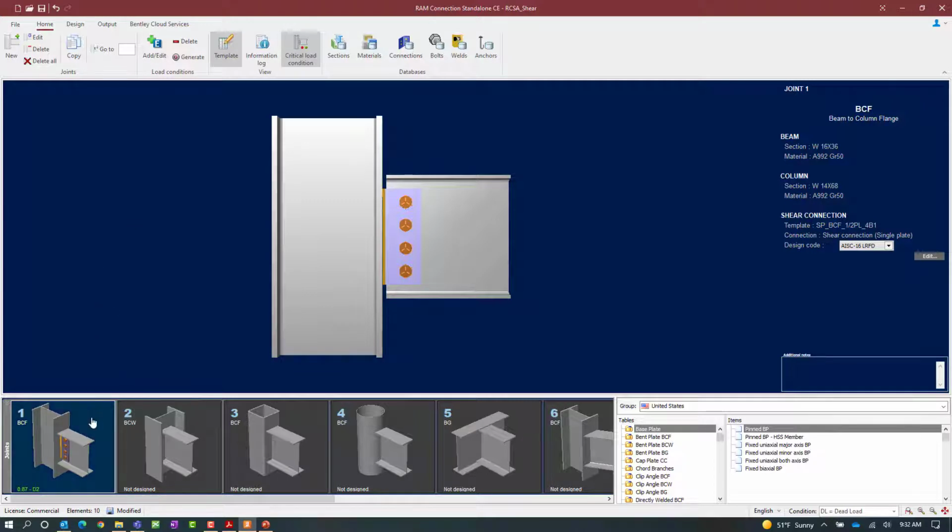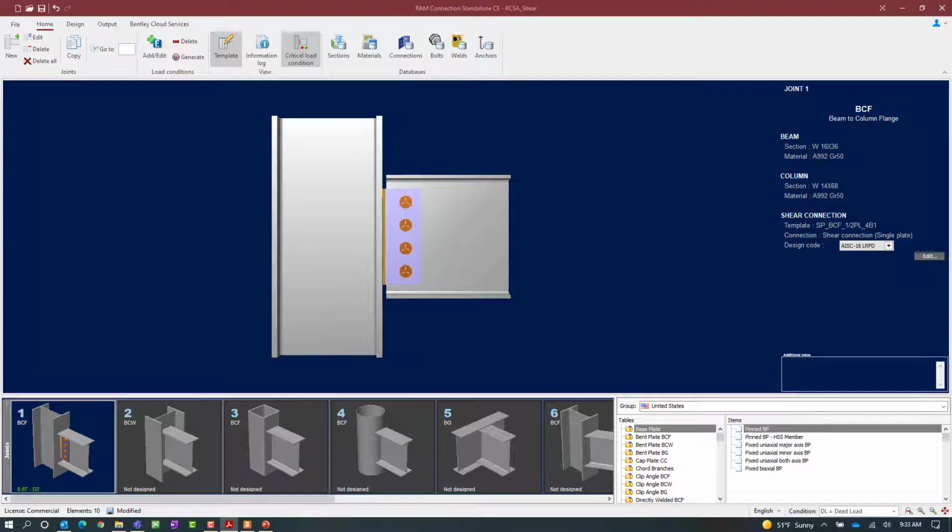I know that I'm looking at that for this particular example because the critical load condition icon is currently active. So with that information, I could see that design load combination 2 yielded the highest interaction ratio of 0.87. This interaction ratio is less than 1, and it's indicated in green, meaning that no errors or warnings were encountered during the connection design process.